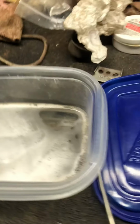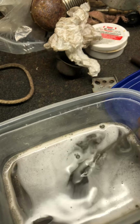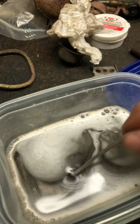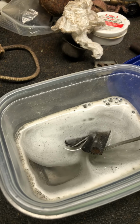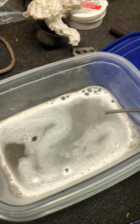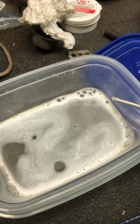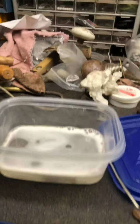So I put some in a bowl, and I'll show you. All right, and I probably had it only soaking for a minute maybe before I turned the camera on, and you can see that the liquid's clear when I put it in there. And all those bubbles are the reaction with the rust, right? Let's see if we can. Yeah, you can see that.